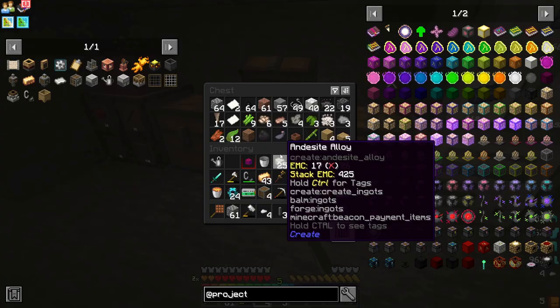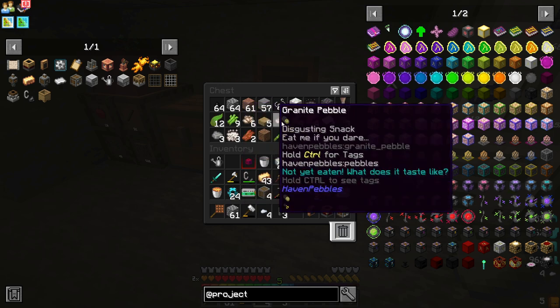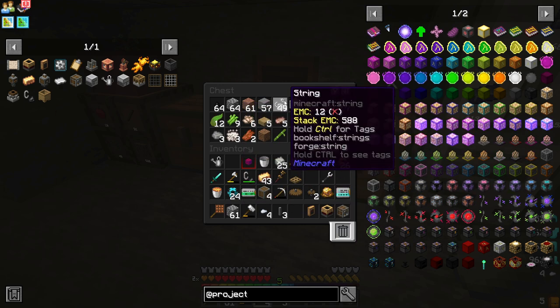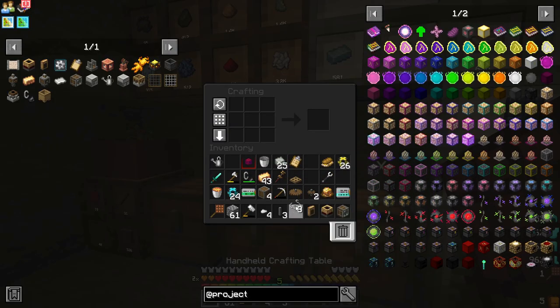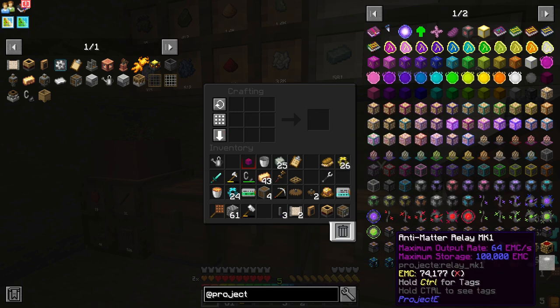And 4 wools, or 2 wools, so 8 string. Yeah. There we go. Got our 8 string nuggets, like so.